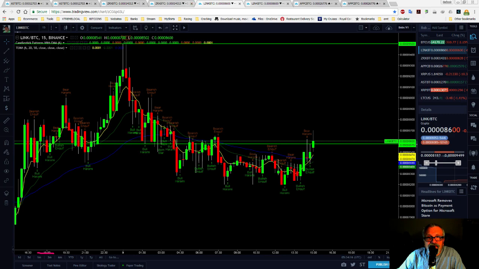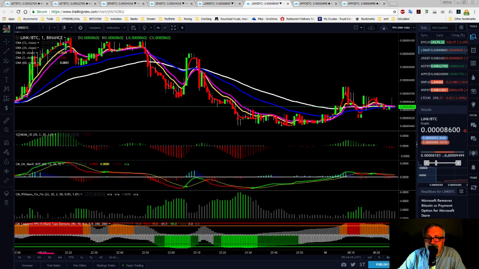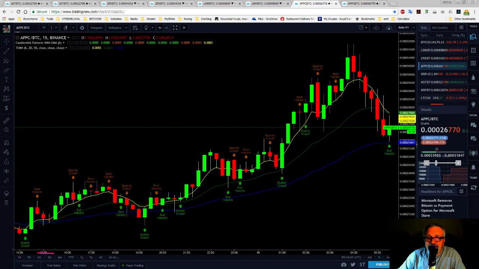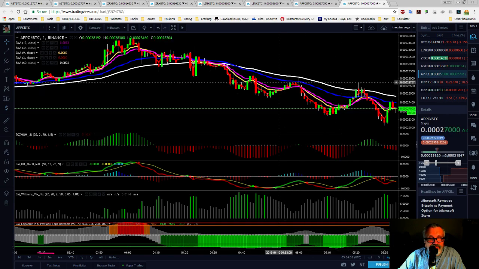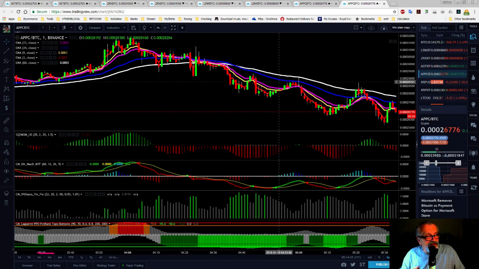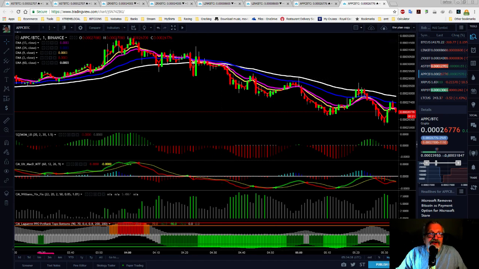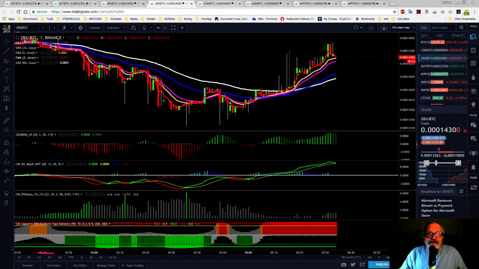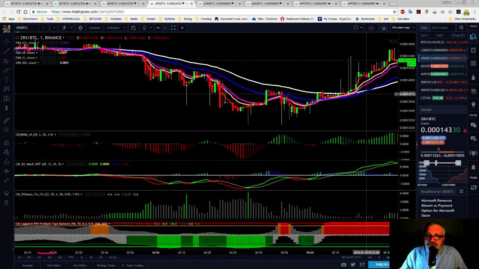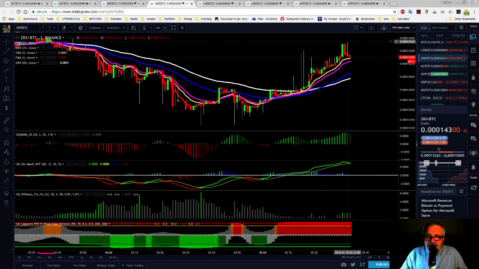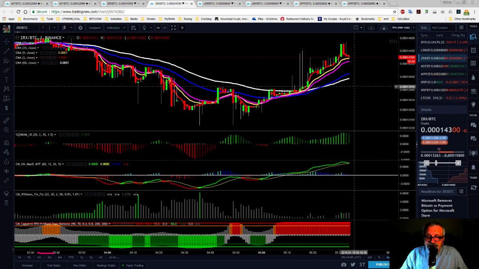Let's take a look at the chart again, see where we're at. Link. Still flat right there. APC taking another dive. All right. CM Williams over here on green. The higher light of the green, the harder to fall. So I hope that's got everything covered for you. ZRX. Still, look, this is perfect right here. See how it's lining up? See how all these EMAs are lining up?